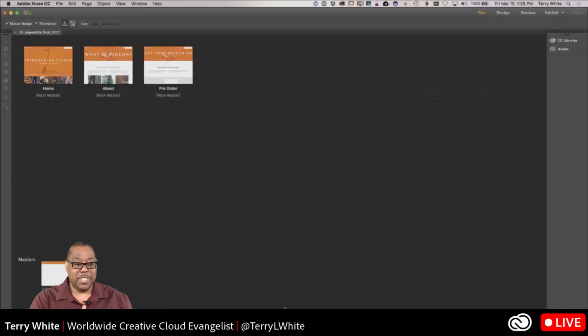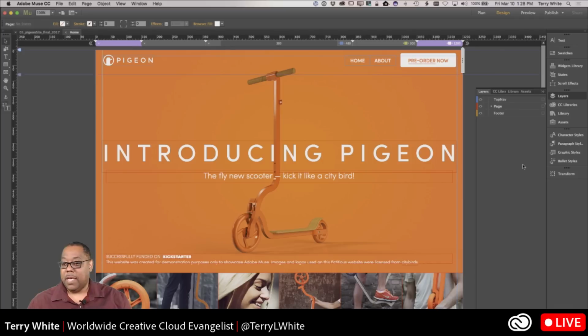You can, for example, create a layer called Home and assign everything on the home page into that one layer. You can do that. There's nothing stopping you. It just depends on how you like to organize. But like I said, if I were to double click on Home, for example, and look at the layers panel, in this particular Muse file, they have a footer layer, a page layer, and a top nav layer. And so that's how this particular Muse file is segmented.